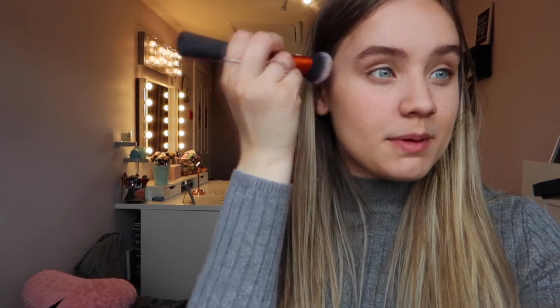I think it's just giving a bit more colour into my face as well. So next thing I'm going to do is apply my blush. Like I said before, I'm using the Expert Face brush to apply this, and my blush that I'm going to use today is a Morphe one. This is the Fearless, which is the middle shade there. I'm just going to get a little bit of this, just to add a little bit more colour into my face. This one just gives a bit of a sun-kissed look. I feel like I say this one all the time, but it really does. It just adds a little bit more colour into here. I'm just going to put the tiniest bit up here because I feel very pale. It does just give that bit of pop of colour, I think.